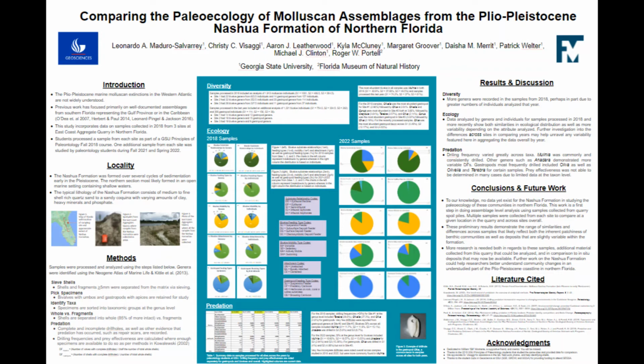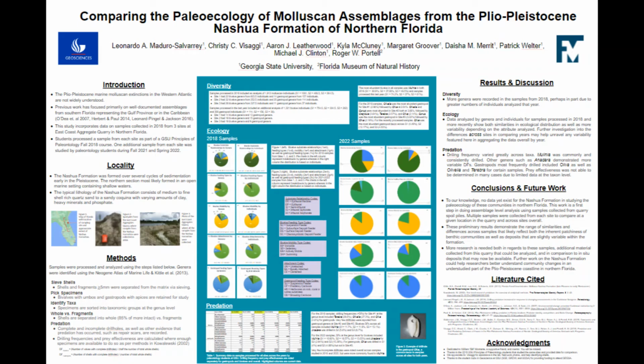Drilling frequencies varied greatly across taxa. Marginella was the most consistently drilled, which is not a surprise because they were also by far the most numerous taxon. And other than the difference between genera and individuals present between the two samples, as mentioned previously, both the 2018 and 2022 samples seemed to correlate in terms of frequencies very closely.